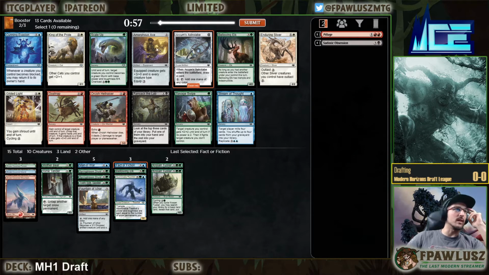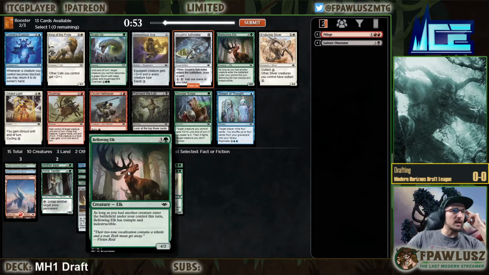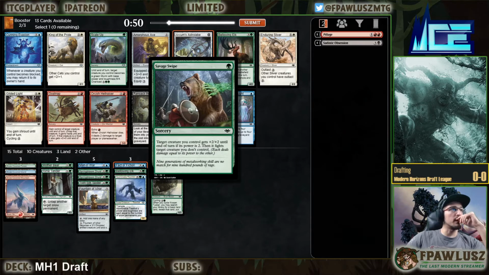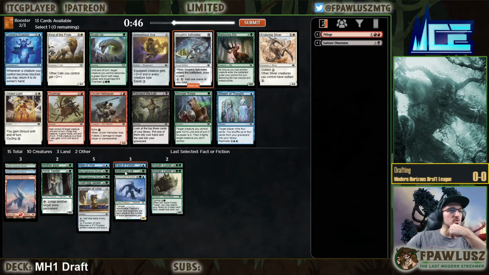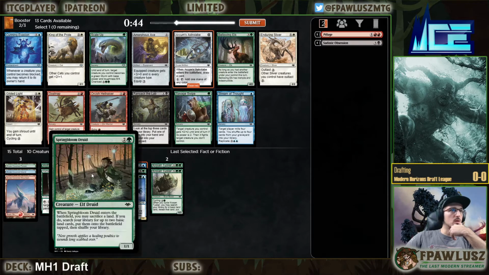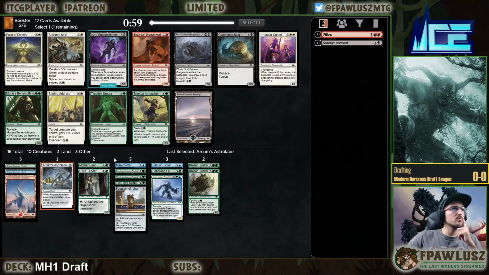Astrolabe is obviously great. It means that our mana is always going to be perfect. Savage Swipe seems fine. It's basically a 1 mana removal spell, and we have some pretty solidly sized creatures so far. But Astrolabe is just too great for us. Of note, we did not wheel the Marang River's Slumber, so that is definitely important for us to be aware of.